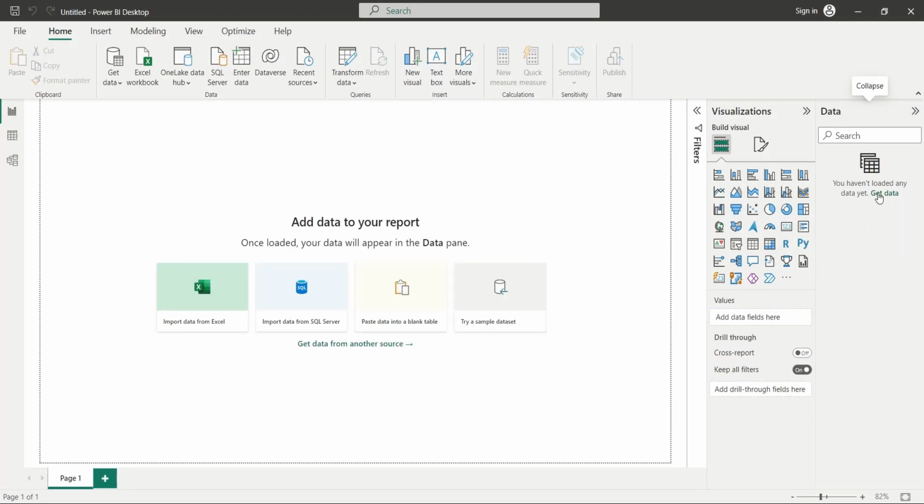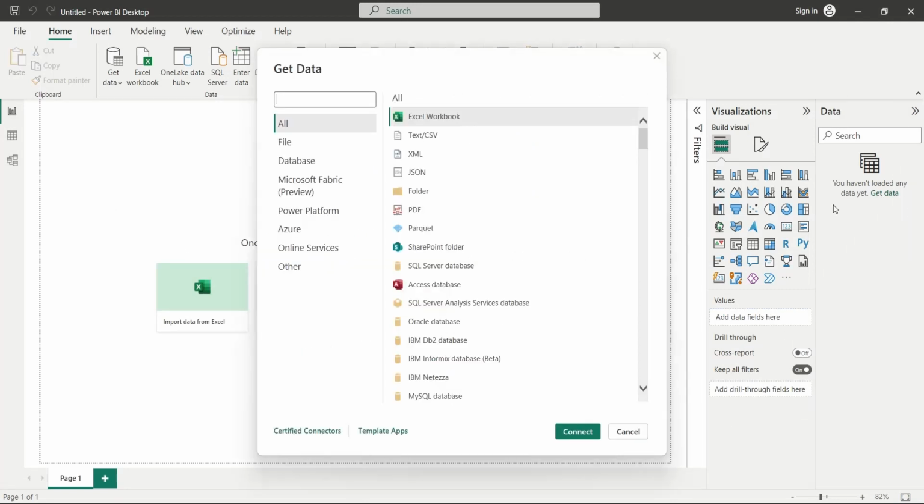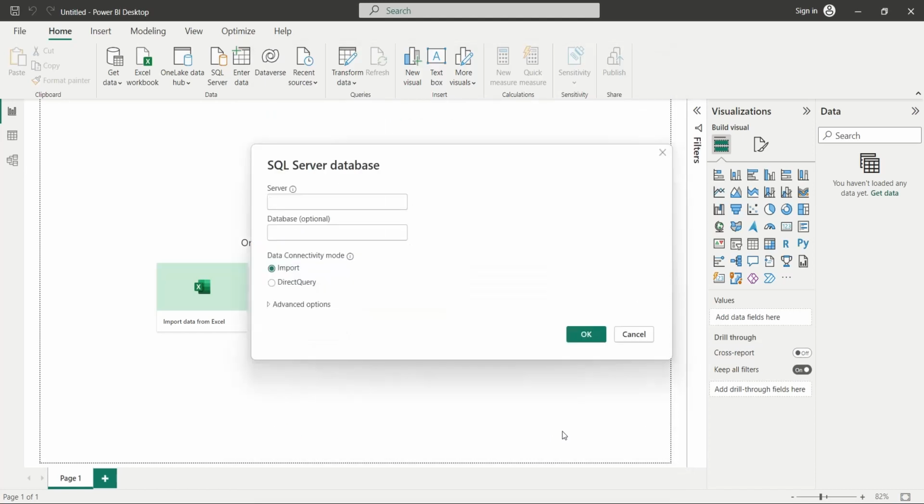Power BI can be connected to the SQL Server database using the Get Data feature. In the SQL Server database window, enter the name of the server and the database. Make sure to select the Direct Query option if you want to display the live data. Click on the OK button.